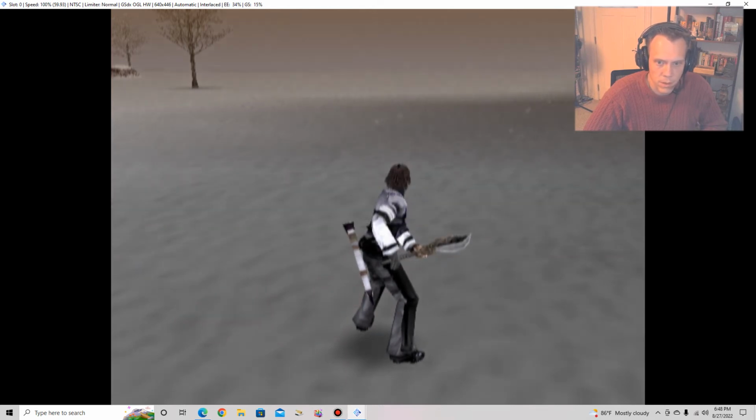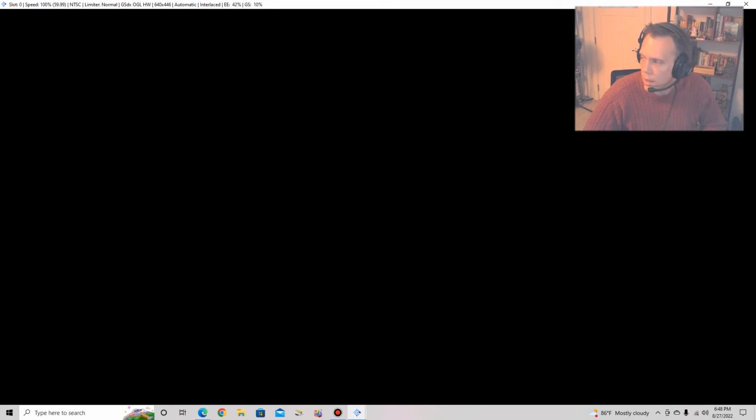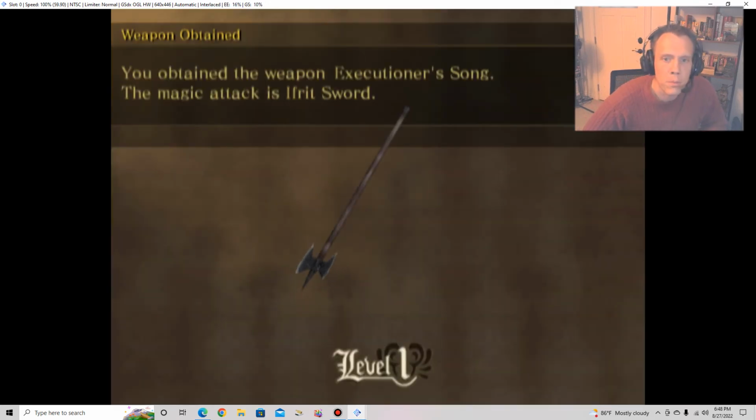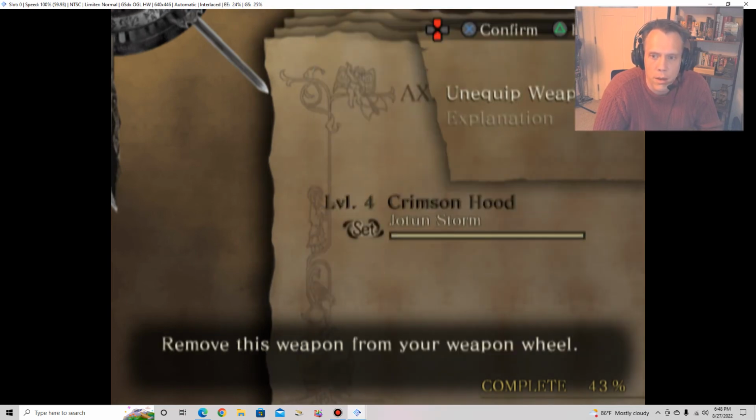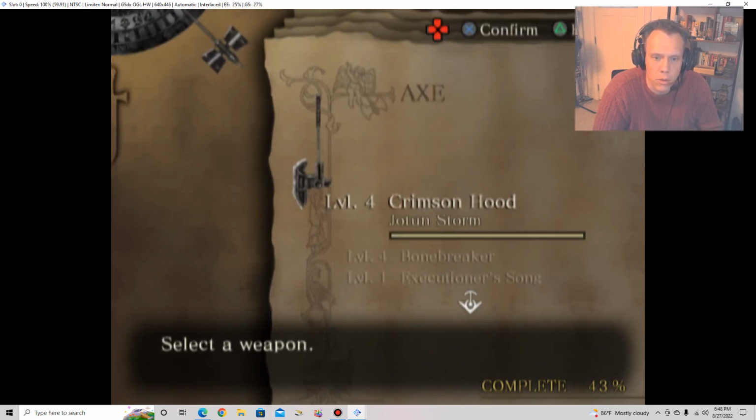Very good. All right. That's 25 minutes, so that'll be it for the episode. You obtained the weapon Executioner's Song. The magic attack is Ifrit Sword. Alright. Unequip Crimson Hood.